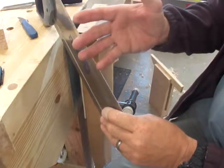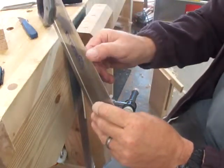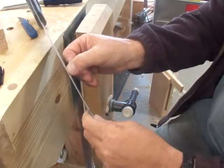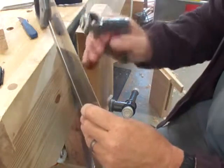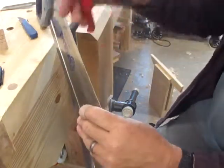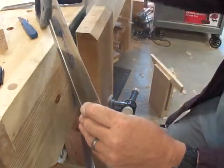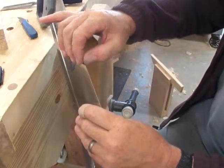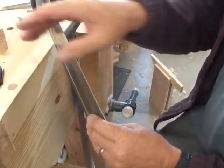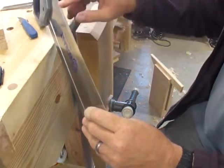It's not rocket science. There's a bunch of teeth there. It's like a bunch of little chisels. You can have a bad one now and then. I hate to see a broken off one. And that's why you don't want to set the wrong way on one, because I have broken teeth off, pushing it the opposite way of what it was meant to go. I've done it on old saws and actually broken teeth off. And a missing tooth, you can feel that sometimes when you're sawing. So I hope to help you avoid that.